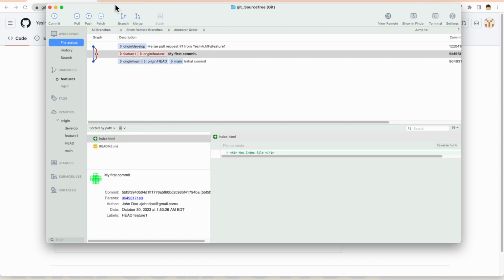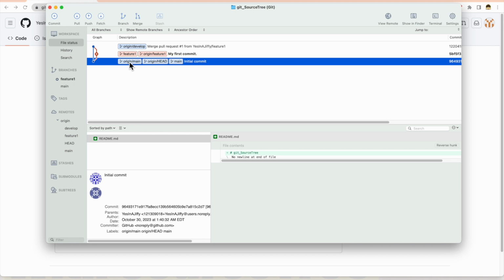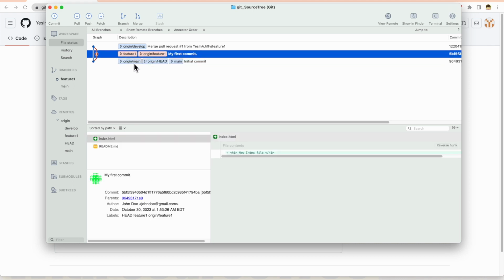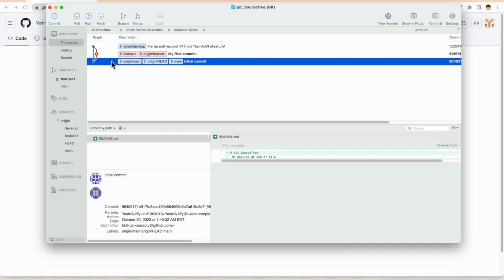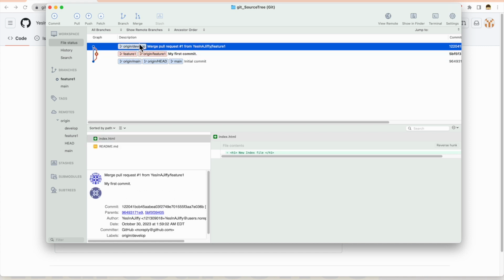So now what we can see here is that initially there was this origin main. From this we had created a feature. Basically here develop was also there, because like I said, it was a pointer. So the main and develop were the same at that point of time. We created a feature branch, and from the feature branch we have merged our code into the develop branch. That's what we are seeing here.